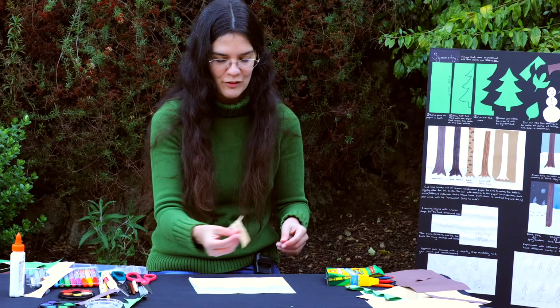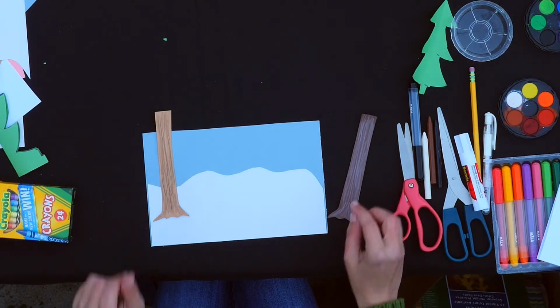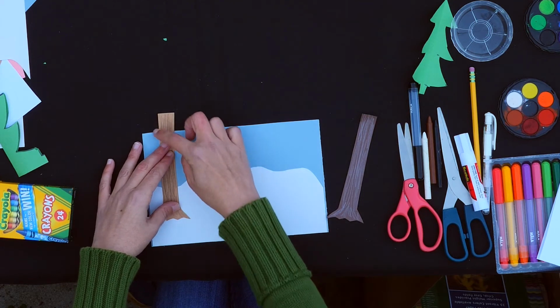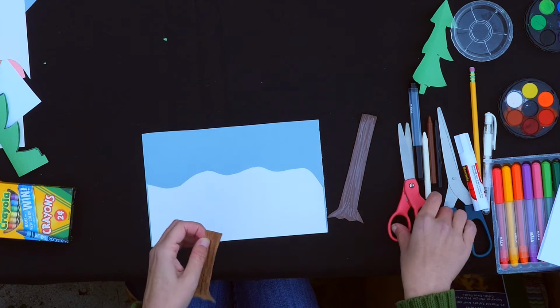All right, so now we got some trees. They don't have to be as tall as you cut them. You can decide where you kind of want them to be, and then just cut off the extra bits that you don't need. So I guess right there.